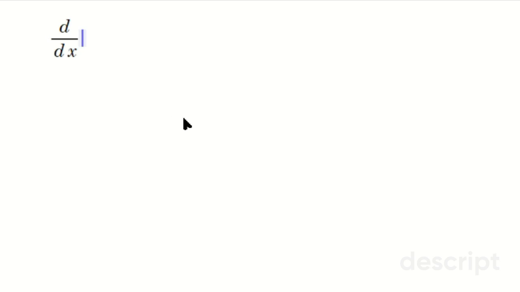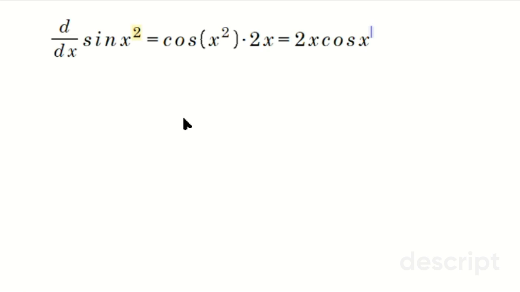I guess this is the derivative with respect to x of sine of x squared. Sine is the outside, so you're going to say cosine of x squared. So cosine, derivative of sine, copy the inside and multiply by the derivative of x squared, which is 2x. That's it. So chain rule. So you have 2x cosine of x squared. That's usually how that's written.